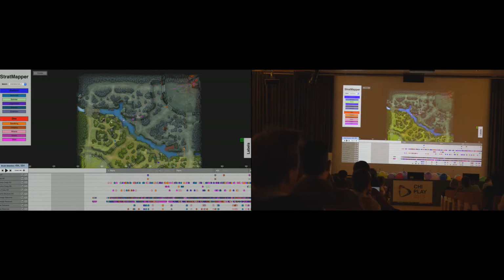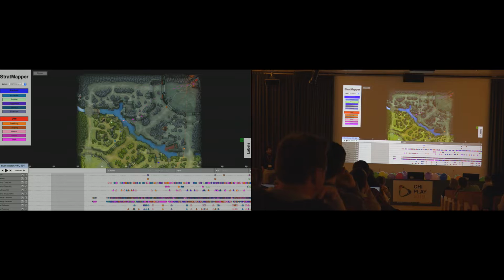So these labels were applied in StratMapper using what you saw, and that was done to 2 randomly selected games from a professional DotA league. The labeling process took about 10 hours, and we calculated an inter-rater reliability score of 0.72 with 78% agreement, and that was done using Cohen's kappa.